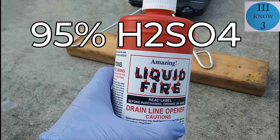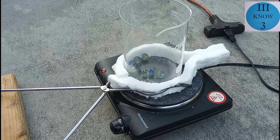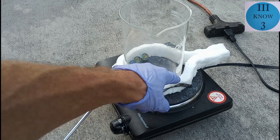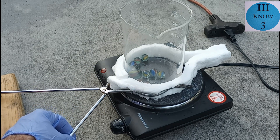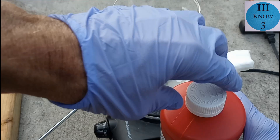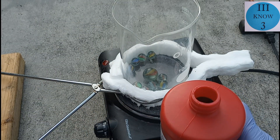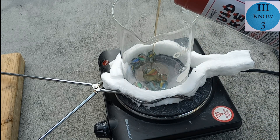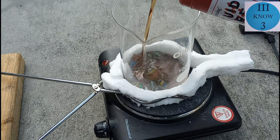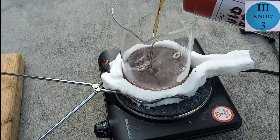I've used this product before, and some people claim that it's 95% sulfuric acid. I wanted to treat this product to make it more suited for my intended use. So I have the super scientific hot plate set up — that's kaowool around the bottom of the thousand milliliter beaker — and I've got some tongs to help hold it into place. I have glass marbles in the bottom of the beaker to act as boiling chips. So we're going to pour some of the drain opener right into the beaker to see if we can clean it up using a little bit of heat.